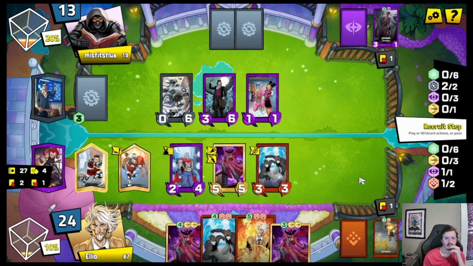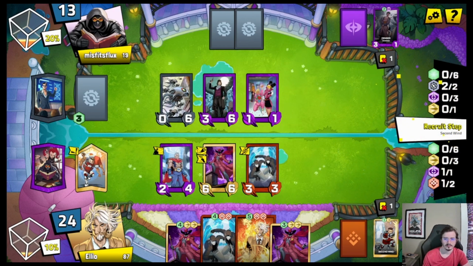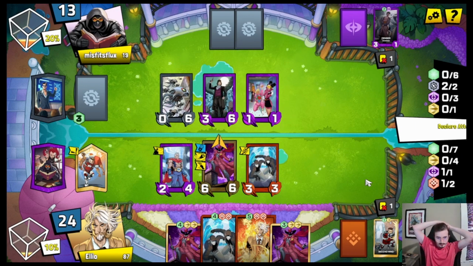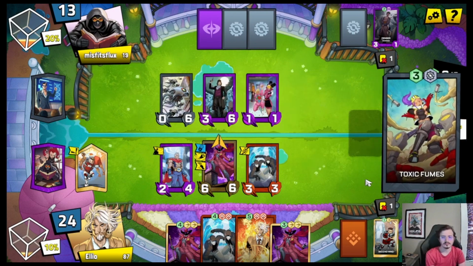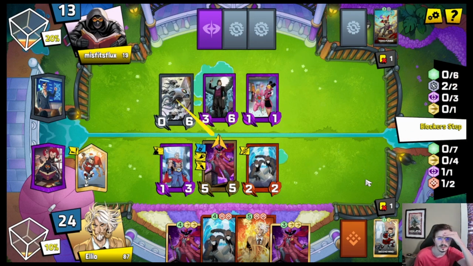2 hats still in hand. Oh, I have a sidestep, so I can safely attack with this. Build a yellow. Attack here. There's the fumes. Still a big boy. He doesn't have enough to be able to kill it. That's why you did the second wind. The flurry, that's gonna die.